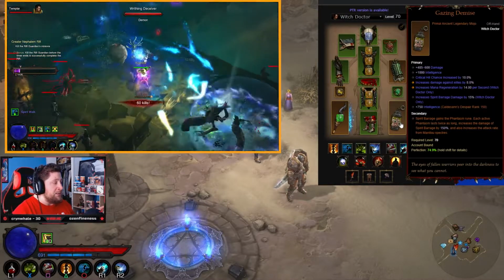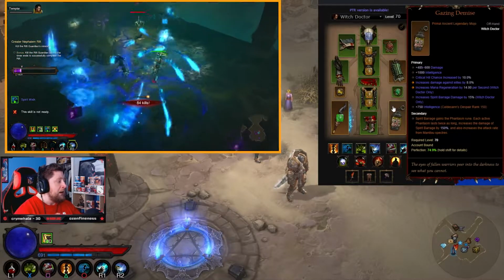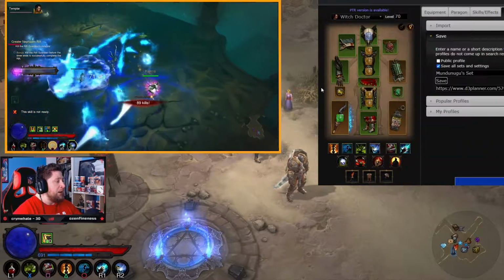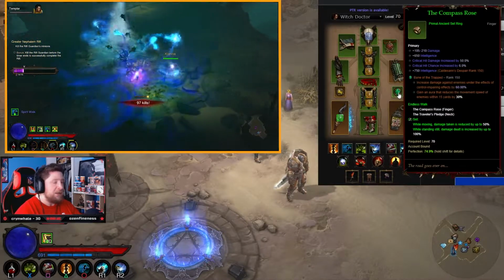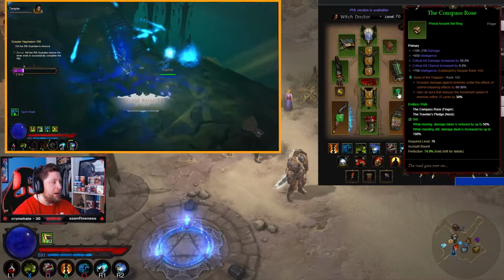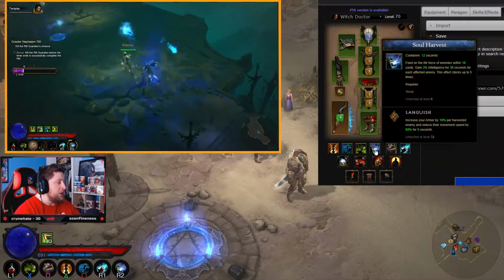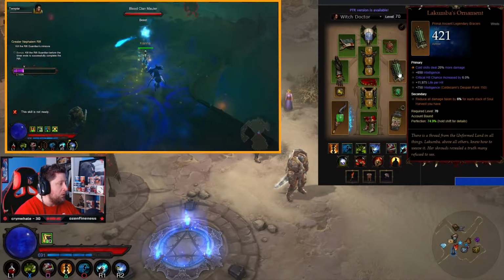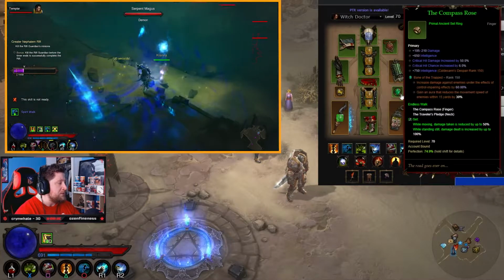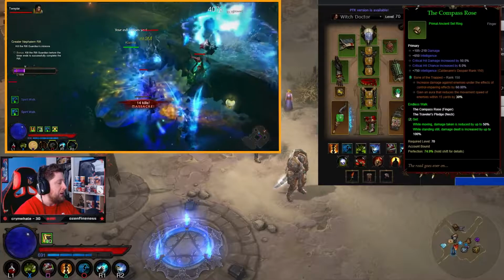Now, like I said before, some of these things are going to change for Season 22. The items that we're going to have with our Rings and Amulet is the Traveler's Pledge combo, which pairs very nicely with this build because Witch Doctors are actually rather squishy. So with the combination of the Soul Harvest stacks of intelligence along with the Lakumba's Ornament to give some damage reduction, we're just going to add some extra defense with the Traveler's Pledge and the Compass Rose.